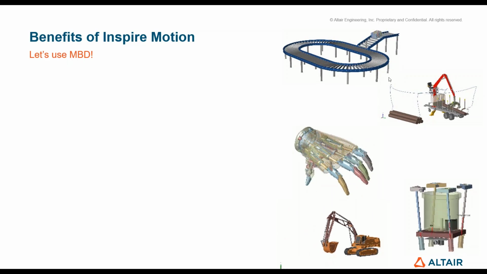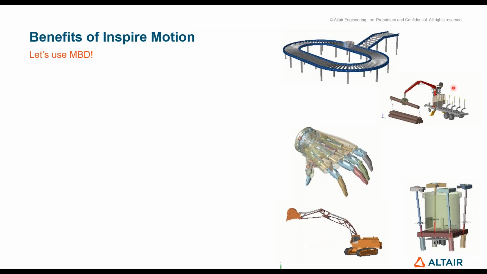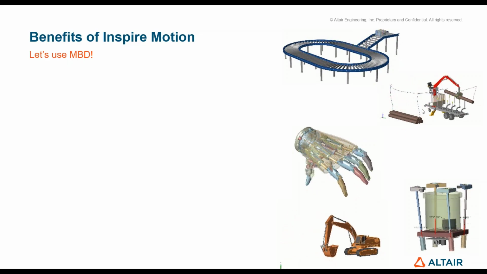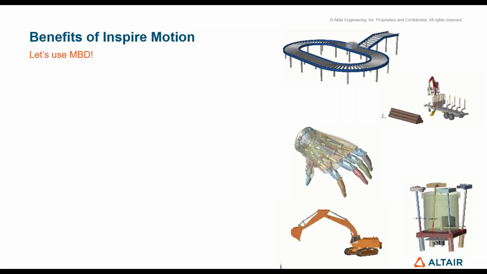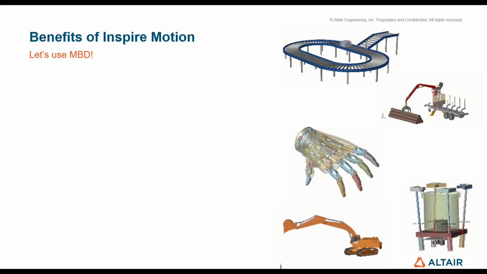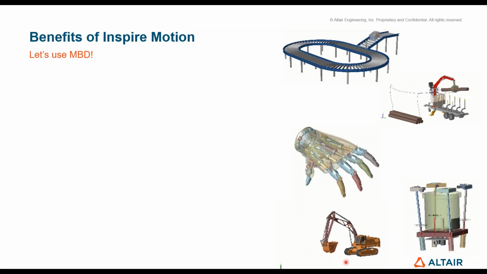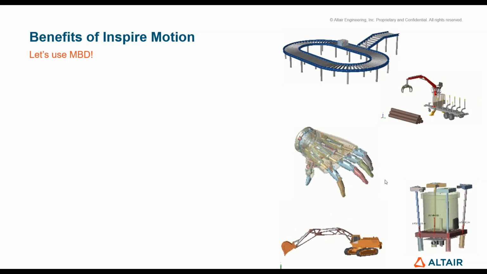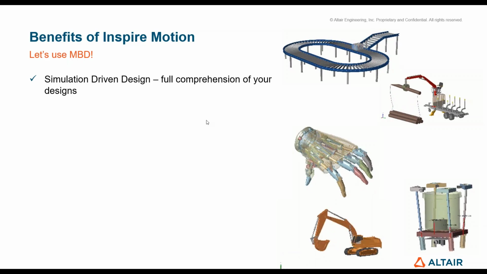As you can see from the examples at the side here, you can start looking at manufacturing, so looking at conveyor belt simulations. You can look at pickups, and there are also tracers, where you can trace the motion within Inspire. You can look at biomechanics, if you're looking at any sort of biomedical devices. You can optimize for different excavators as well, looking at an optimized design for that. And for domestic goods, you can look at washing machine loads. So just remember you're not tied to just one discipline.